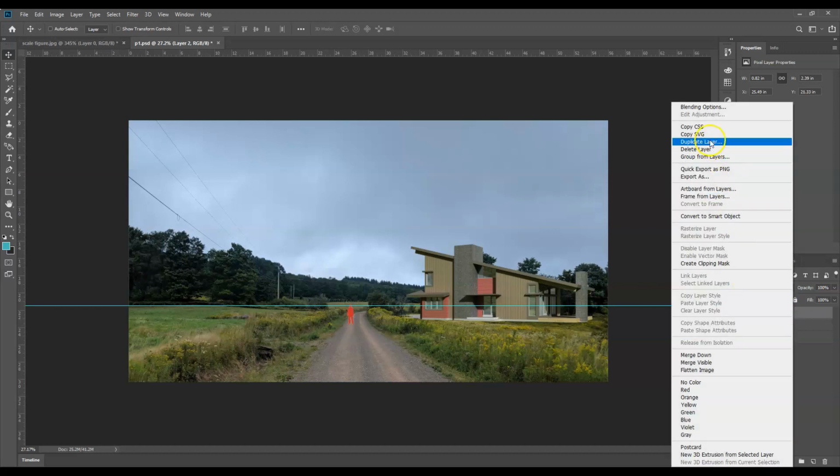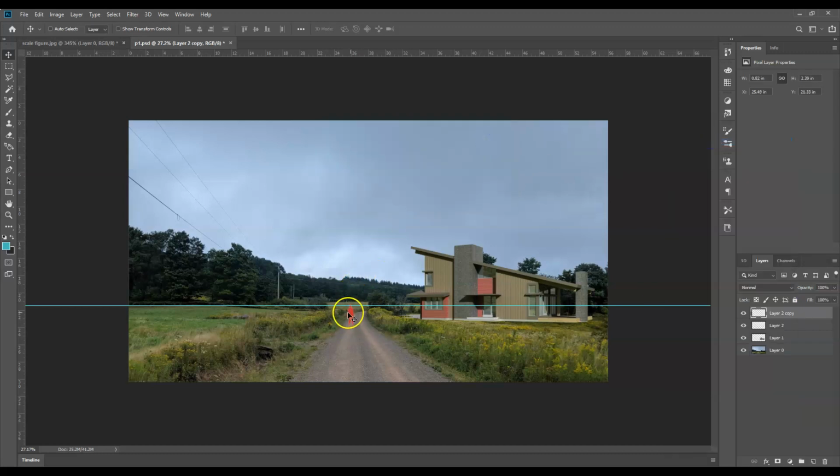And if I duplicate this, you can see how it goes. What I'm going to do is take this person, move it up, scale them a decent amount, and put it here. Hit enter. And I'm going to move that down. Again, I'm going to put their eyes, or where approximately their eyes would be, on that horizon line. And we can see that's basically starting to work.